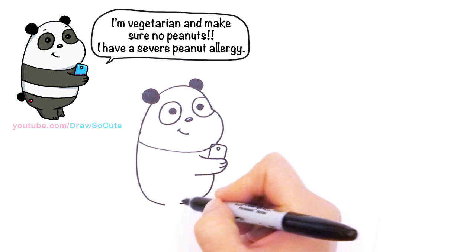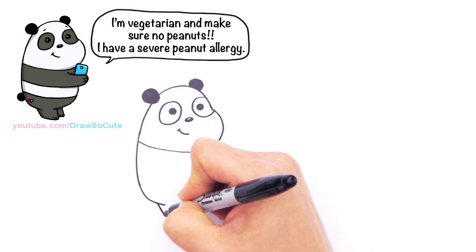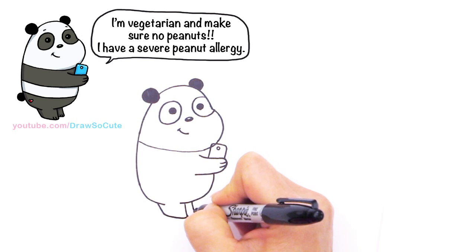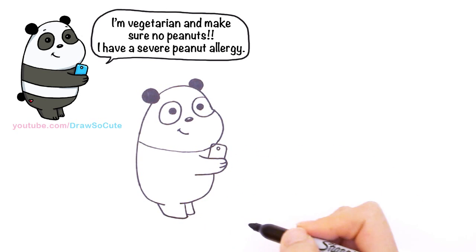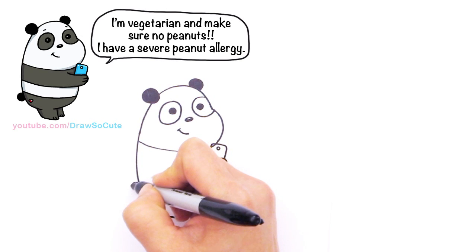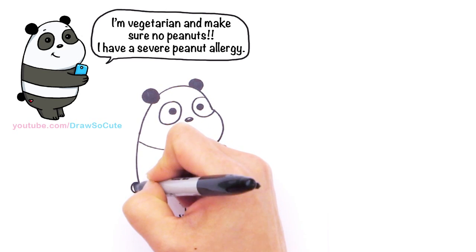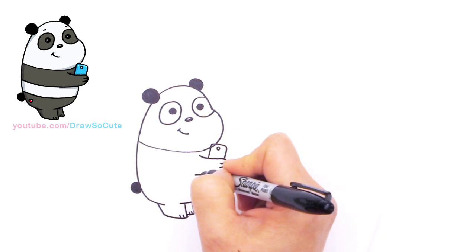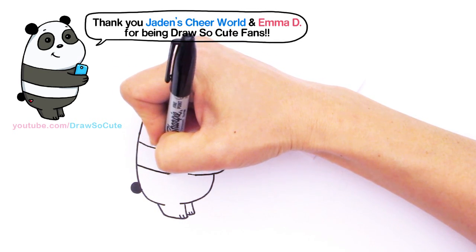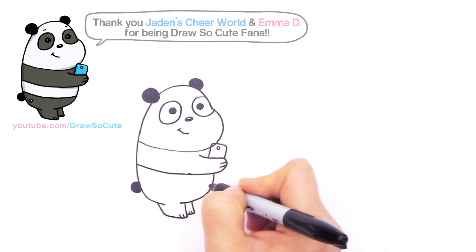Then we come down to draw the legs — draw a curve, and connect it. The back leg is the same thing but just higher up, with some detail lines. And of course a little panda tail — I think the panda tail is black, so I'm going to shade that in. Because he is black and white, I think he has one more stripe right here. When I color in, I'm going to color white, black, white, and black.